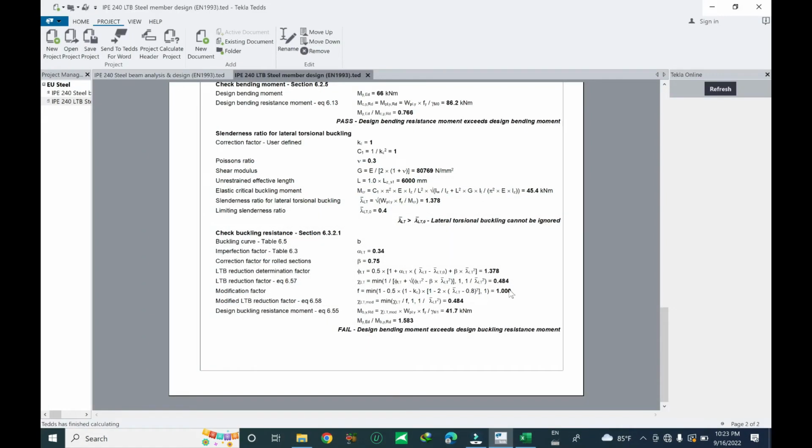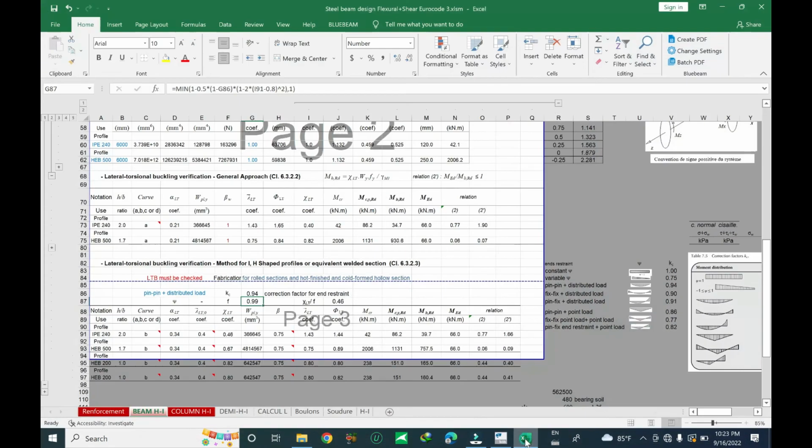Yes, it's similar with before. Modified LTB reduction factor. Design buckling resistance: chi LT multiply Wpl,y multiply fy divide gamma M1 is equal to 41.7. Now let me check.